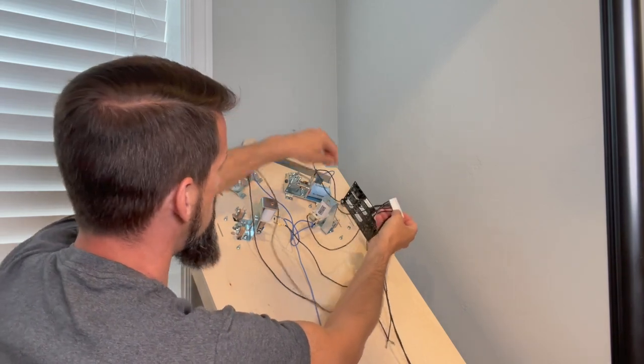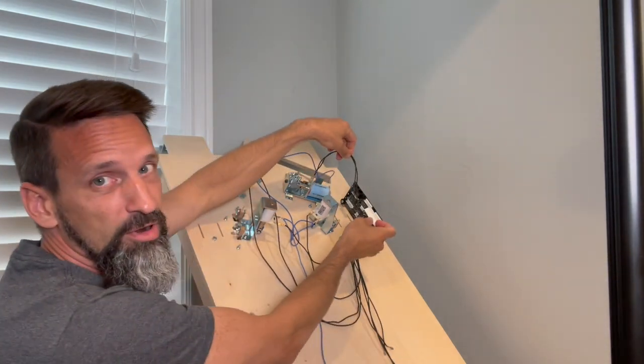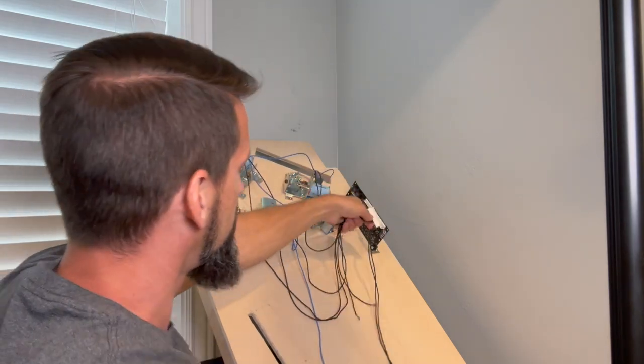This one I made a little bit long. This guy is a little bit more appropriate, okay? Again, these aren't our final wiring harnesses, but I just need to make sure they can reach here. Everything reaches. I made sure I had a little bit of slack, so they can all come over here.